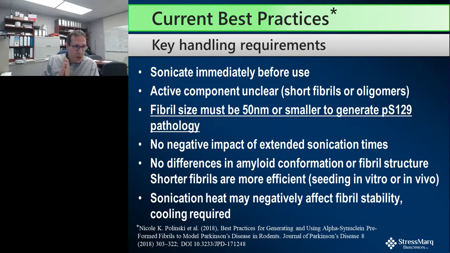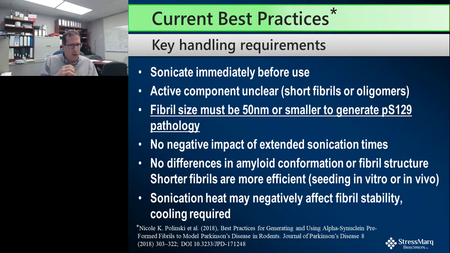The actual handling requirements of the preformed fibrils are indicated very clearly in the reference cited at the bottom, which is only about 18 months old at this point. The key elements from that publication are that you need to sonicate fibrils immediately before use, and that the active component itself is unclear. However, it's deemed to be short fibrils or oligomers that are made in the process.